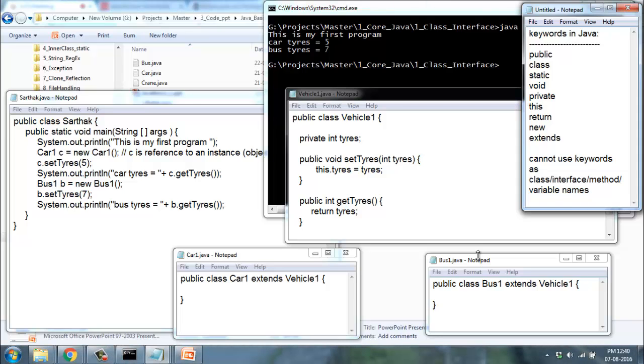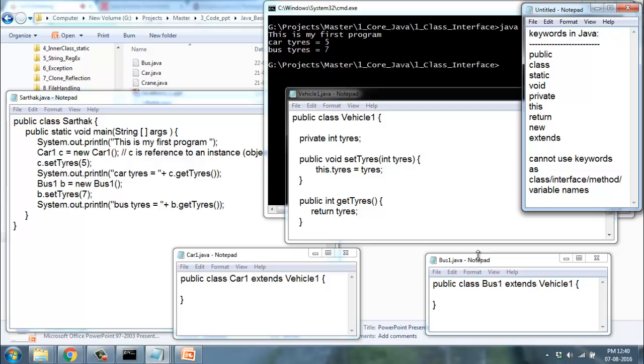Surinder, I have a question here. Yep. So, when you are doing this, since you used a keyword called extend, and you called all the classes one after the other, am I right? Not call the classes. What we have done is, the car class and the bus class inherited from vehicle. The contents, the property, the setter and getter methods for the property. So tires is a property, and there is a setter method, set tires, and there is a getter method, get tires.